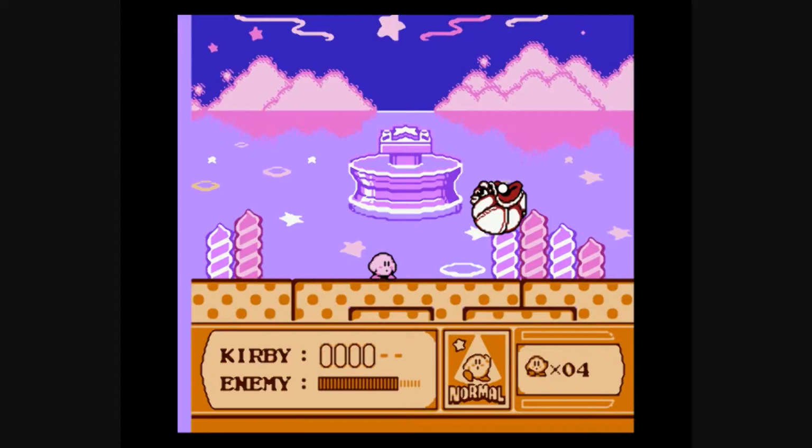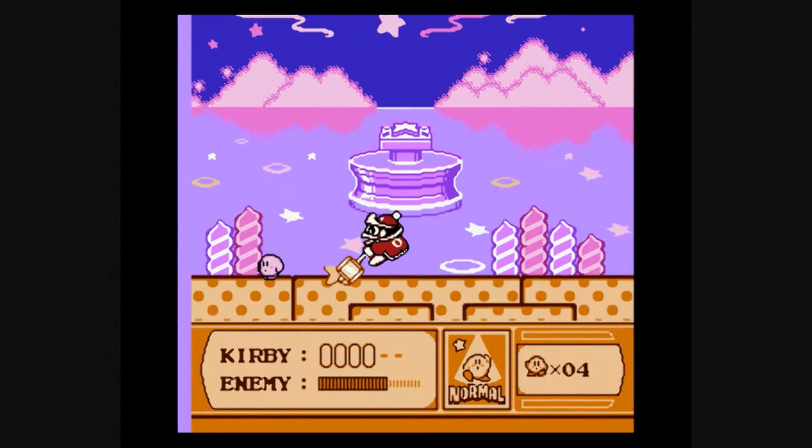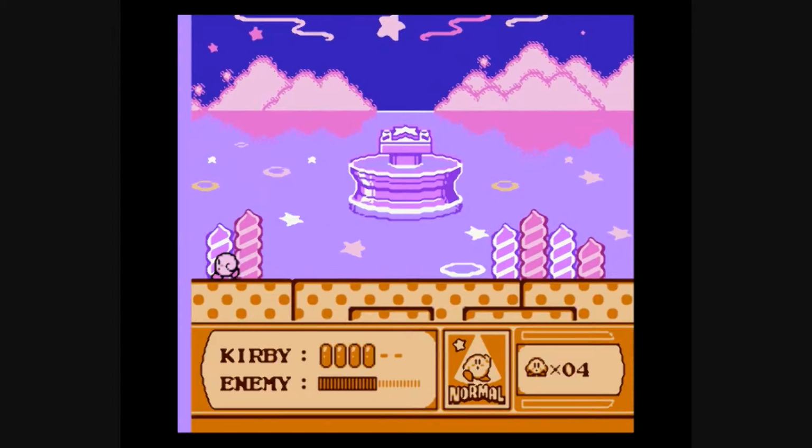Actually, he took the star rod out of the fountain. That's what he did, and he hid it, and Kirby found it, so it's all good. Now I have to fight him and restore dreams to all of the people so they can have good, peaceful slumber. And hopefully I don't screw this up.